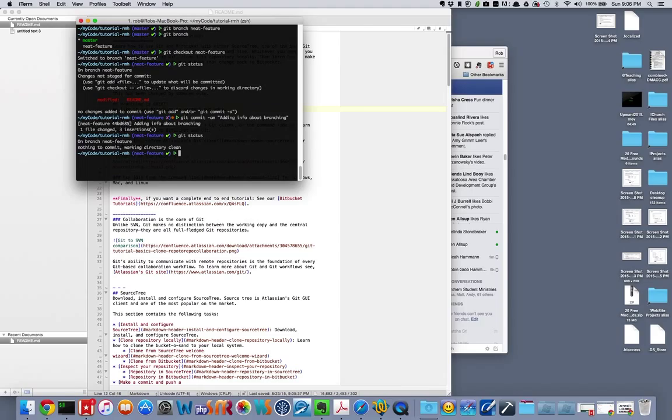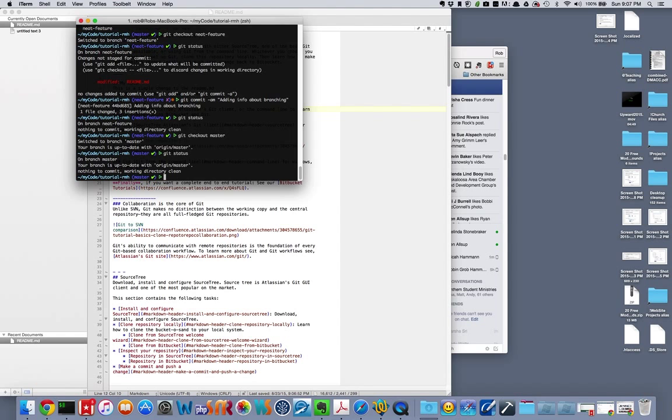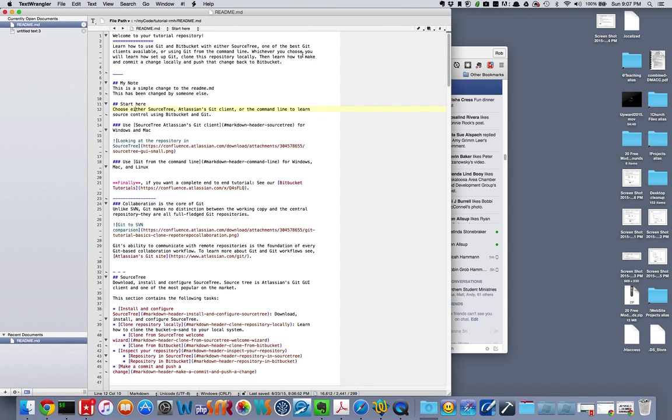That's really cool. Now, what happens if I check out the master branch now? Will I see the changes that we just made on the master branch? Well, let's see. We're going to do a git checkout master. And notice it says, oh yeah, you've switched to the master branch. And I'm going to do a git status, and it's going to say, hey, everything's up to date on the master branch. But let's come back here and look.